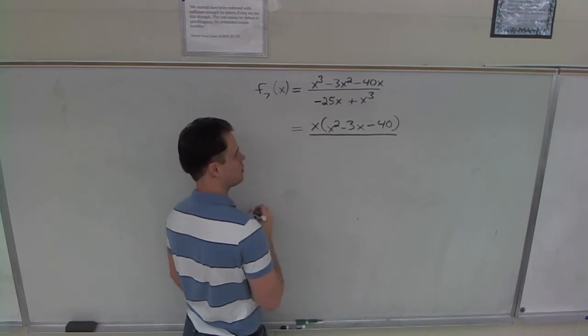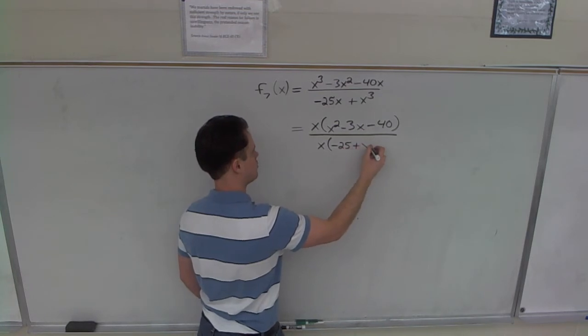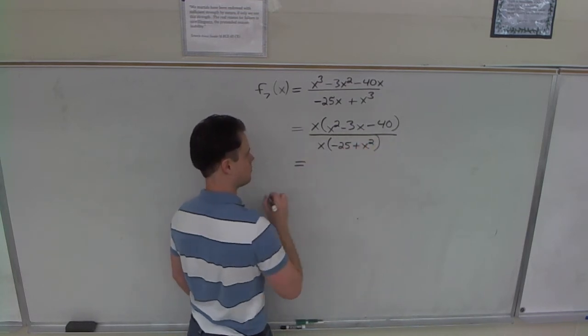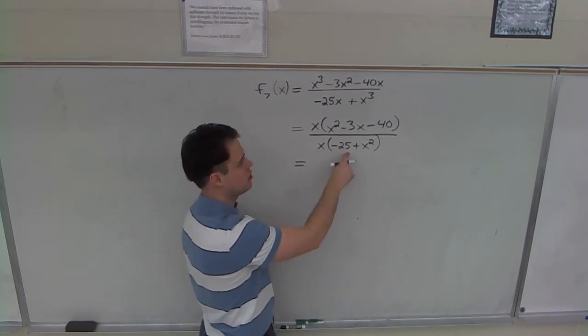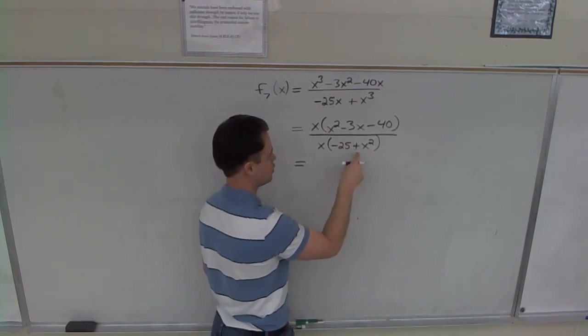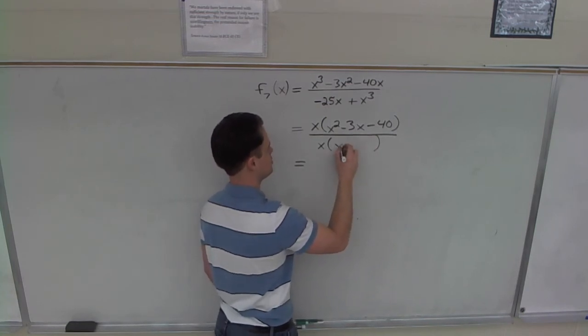On the bottom, I think they also share an x. And I look at that and I say, hey, that's difference of squares. Let's turn it around to see it more clearly. I'm not going to change it, I'm just going to reverse the order. So that's x squared minus 25. I think if we turn it around, it'll make that easier to see.